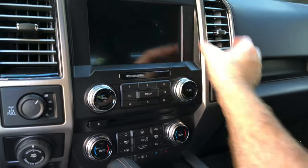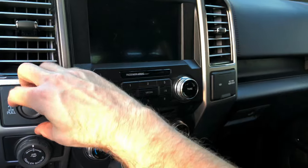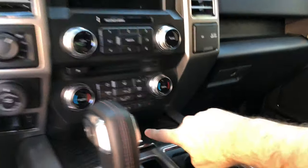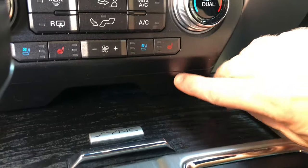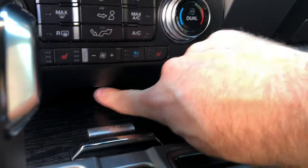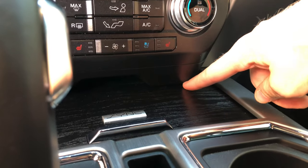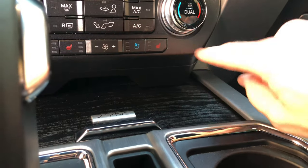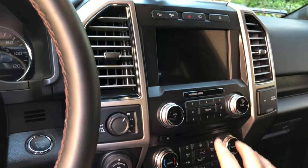Before you do that, you've got to at least pull these out a little bit and get them off to the side, even if you don't totally disconnect everything. This will then just pop right out. And then this little panel right here — if you can see that seam line — has two seven millimeter screws. In order to get to the actual screws, they're actually behind here, so you've got to get this out in order to get this out. That's how you remove the center stack, the upper portion.